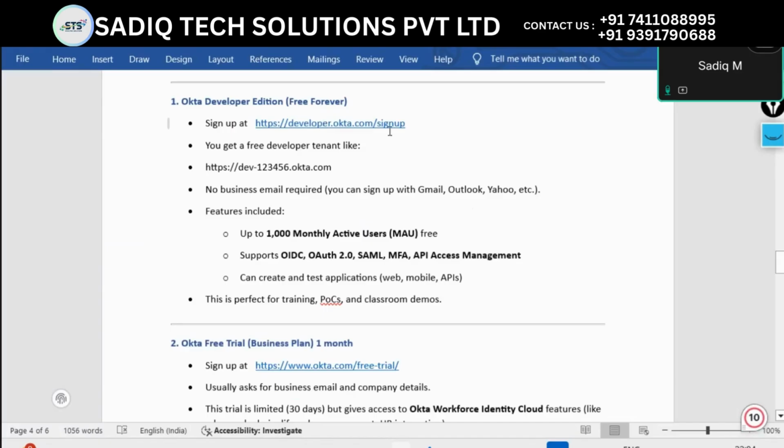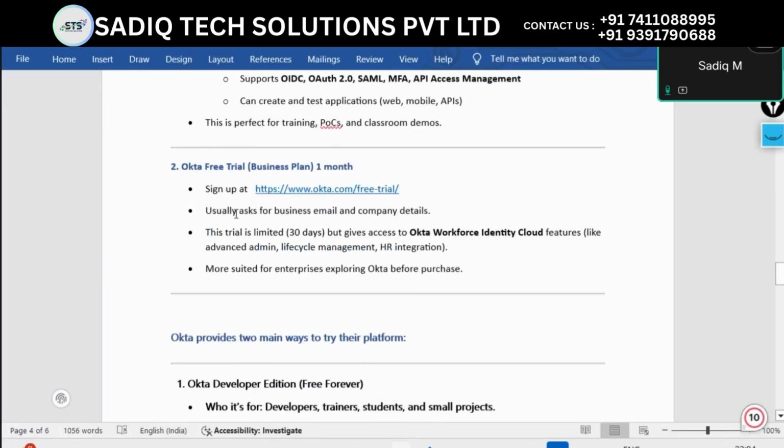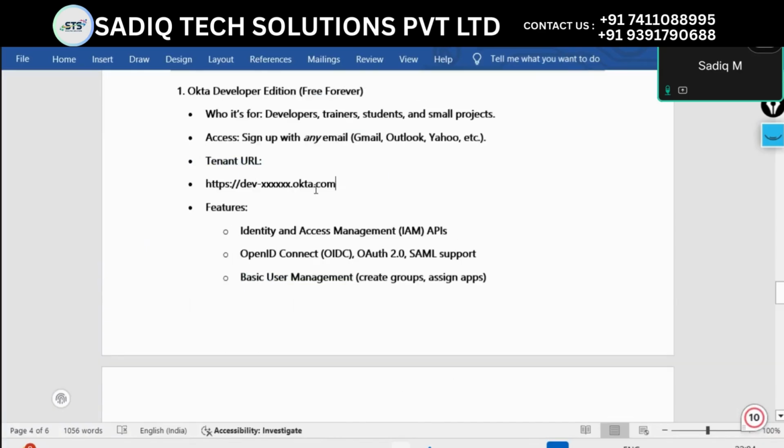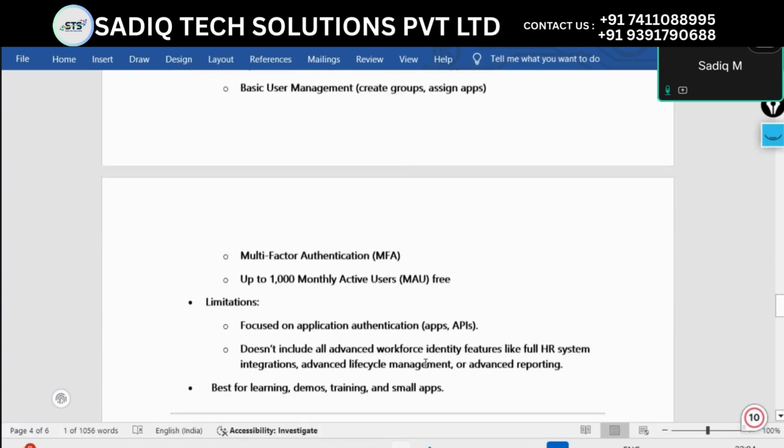You need to browse this URL, give the user information, and register yourself. And please keep that URL bookmarked somewhere, because we are going to use it going forward for the next 5 weeks or 1 month.